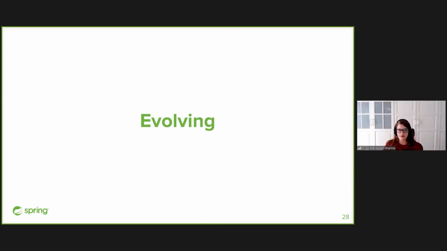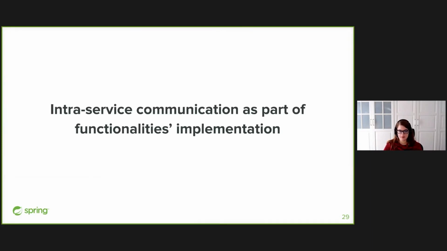So also the cloud native APIs are now very often evolving. This is something that we now see as a usual approach in microservice-based ecosystems. And this makes a lot of sense because as intra-service communication has become part of the functionality implementation, it is at the center of our system.